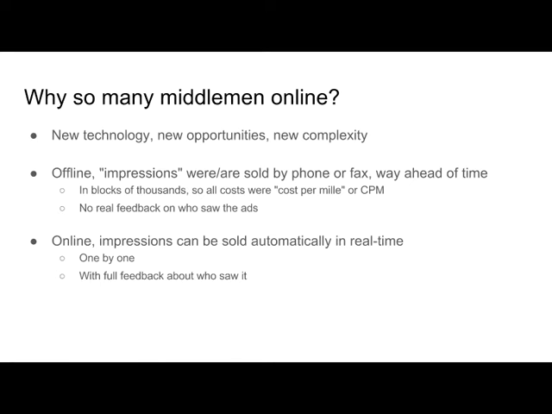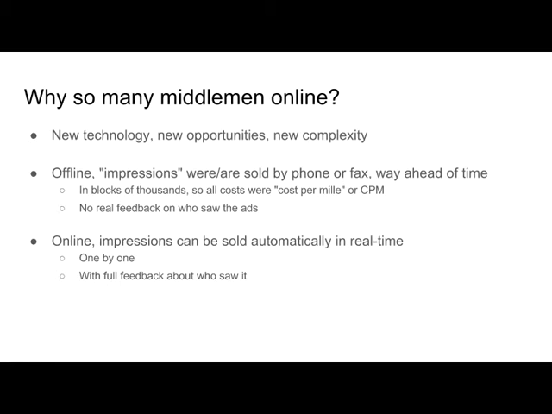So offline, they're basically sold by phone or by fax, right? Someone at the ad agency who made the creative, who filmed the ad, who drew whatever the picture is, would phone up somebody, or more often would get phoned up, at the New York Times and say, hi. Next month, so way ahead of time, in internet time, I would like to buy 100,000 impressions, please. Okay, and so they had a rate card, and they would look it up. It was all very manual.